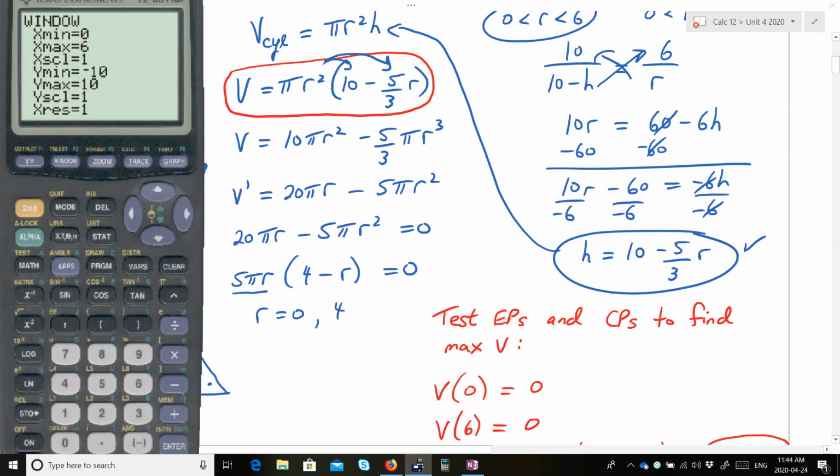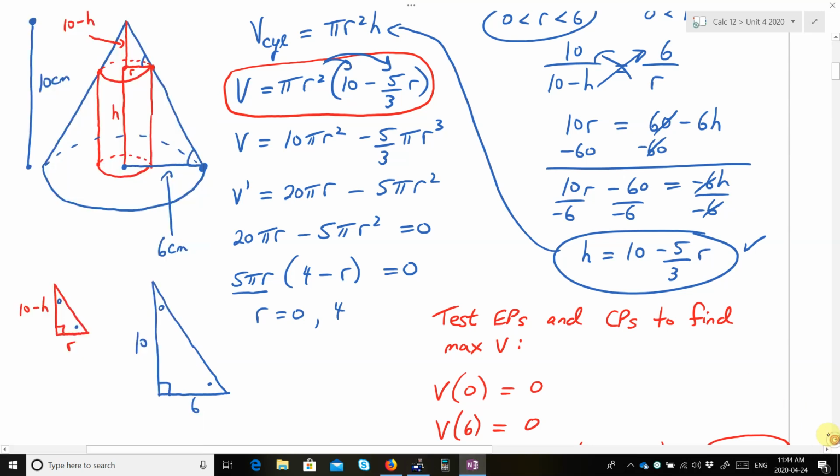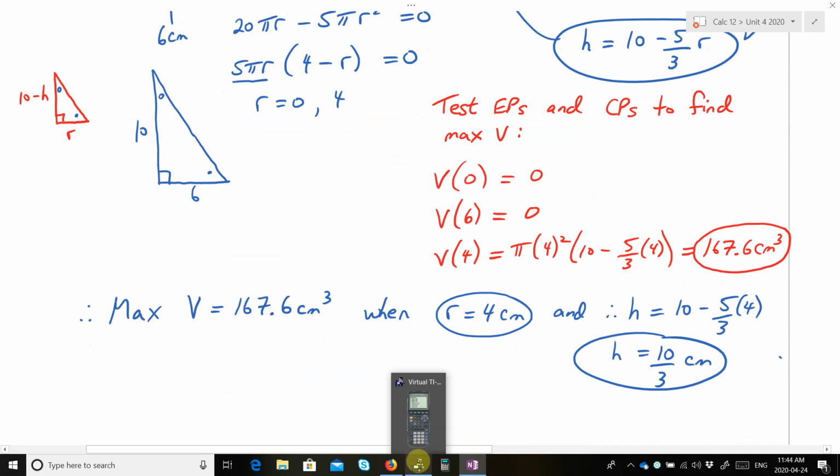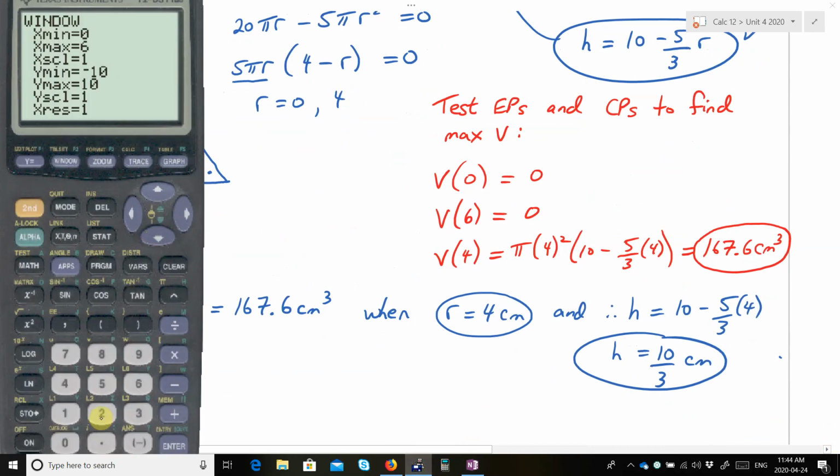And I got a max volume of, what was it? 167, so maybe I'll do a y max of 200 and see if that shows the graph. The best, there we go, look at that. Perfect. And so where is our maximum? We're to the left of the top of the hill, right. You go to the right of the top of the hill. Yes, just go close to the top of the hill. There we go. Maximum 4 and 167.6. Looks good.